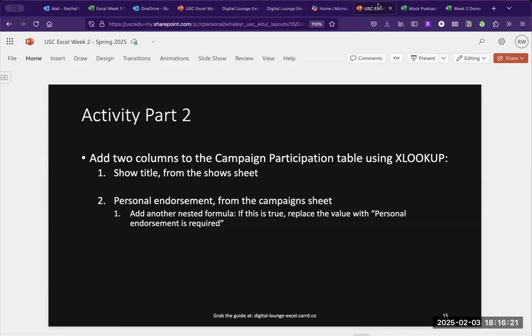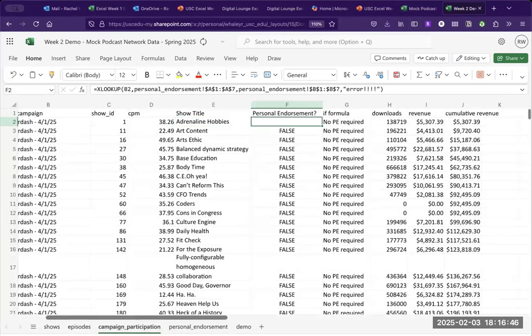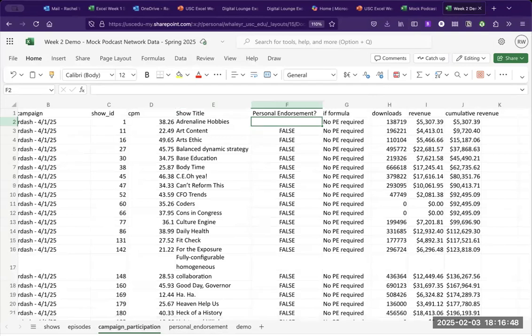All right, how's this XLOOKUP feeling? Anyone feel like they got something working for this one? Yeah, right here? All right, let's see. What you got?